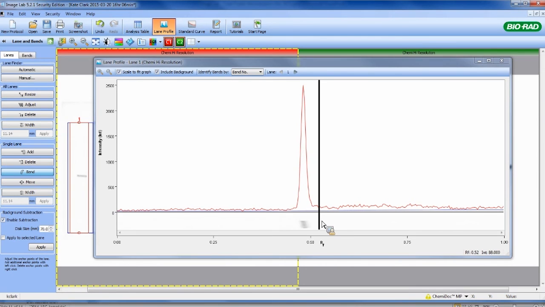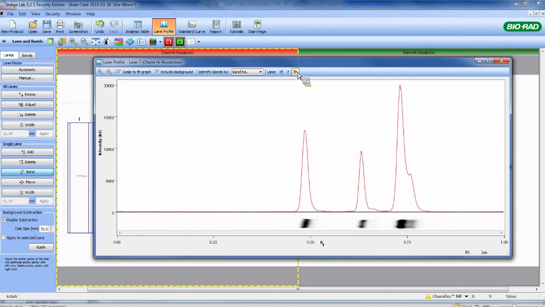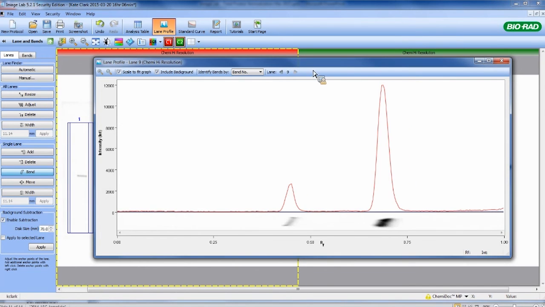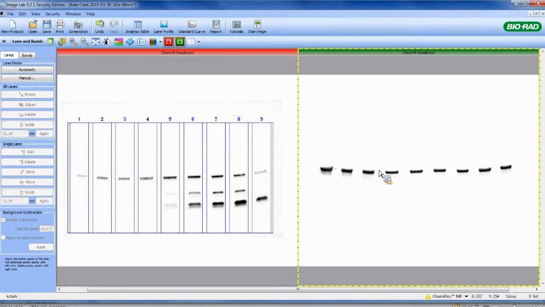So I can click through using the lane tool up here and make sure that that background setting is working on every single lane. It looks fine. And so that's all set. So now I have the lanes set, framed, and I have the background set. And I can simply copy this frame using Control-C on my keyboard and click over here, and Control-V will paste it onto the other image.